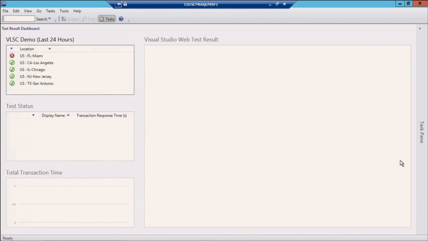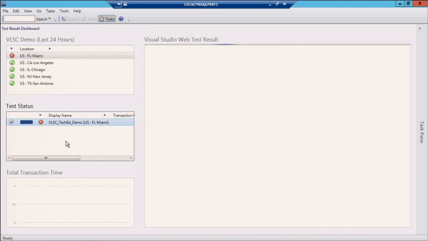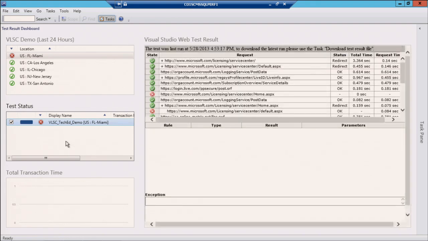Now this dashboard displays the test locations on the left, and if I select one of them, I get the test status, and if I select that, I'll get data for my total transaction time, and for any failures, it automatically downloads the test file from Global Service Monitor.